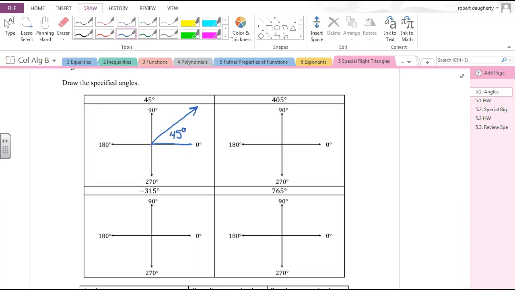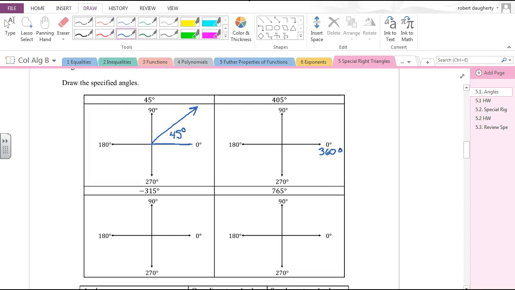Now some people say, like, why would you even have a 405-degree angle? What if you had a car and the tire was rotating? Does it rotate more than one time? Yeah, so 360 is one rotation. So we study things in mathematics that go through rotations. So 720 would be 2 rotations, okay? So you can sort of get used to counting by 90. So 90, 180, 270. What's the next number here? 360, okay. So 0 and 360, you have the same terminal side.